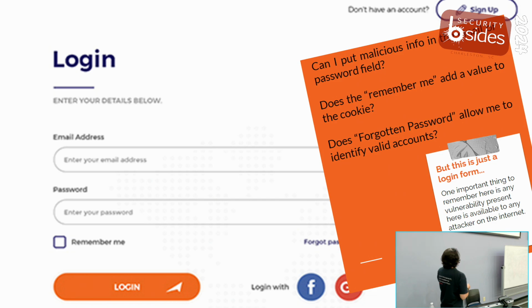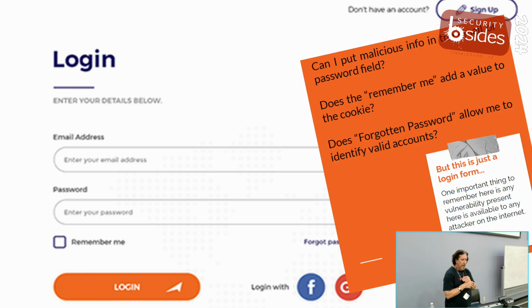You look at that little remember me checkbox. A lot of times that ends up storing a cookie value on your computer. Well, guess what? Cookie's another avenue of input for the application, because the application is going to do something with that value that it put there, and chances are the developer isn't thinking about checking that for validity before doing something with it. So you may have where it says remember me and just says remember me equals true, but you might be able to put something else in there.